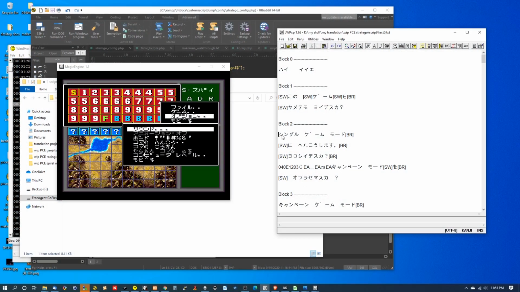So then we get down here, single game mode. That seems fine. Then we break, and it switches and goes back into Hiragana. So we're like, okay, ni henko suru. Then it breaks and it switches again, and it says yoroshii desu ka again in Katakana instead of Hiragana. And at this point, I'm getting frustrated. Like, what in the heck does this do? Why does it switch after it's already in Hiragana?